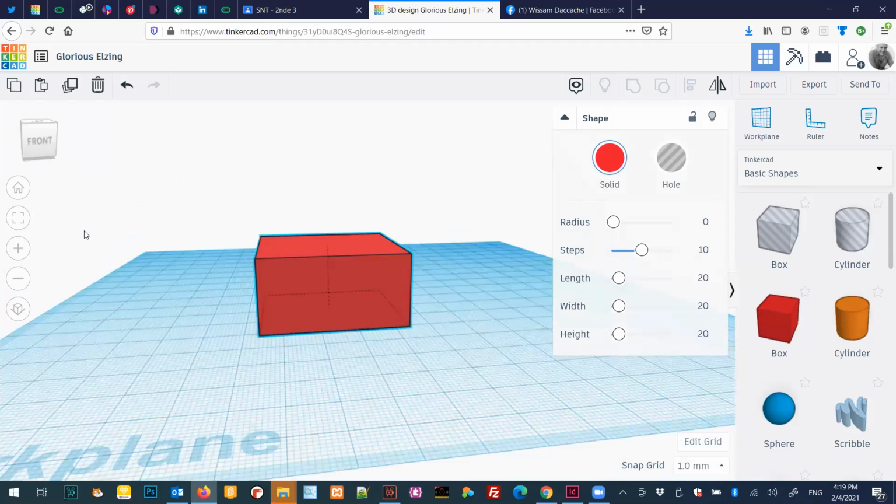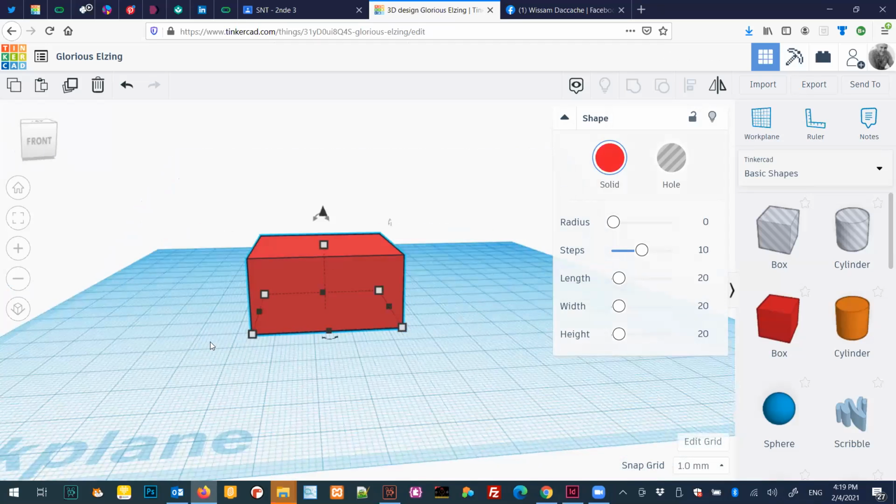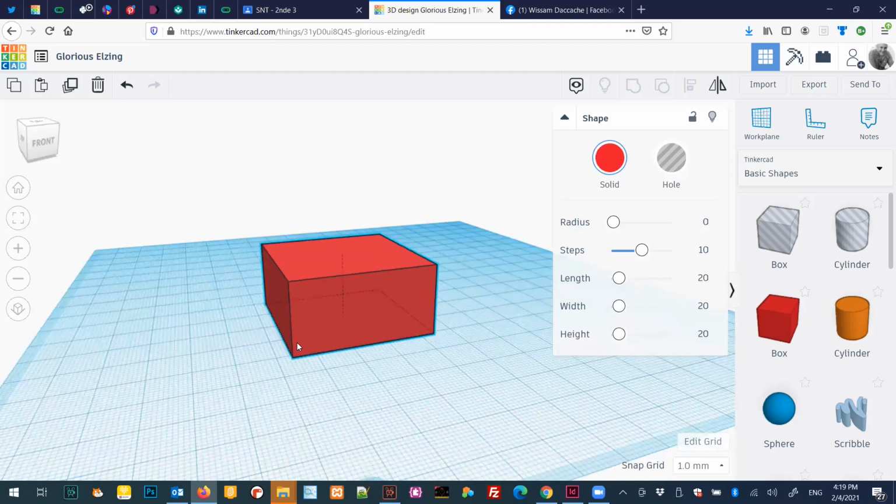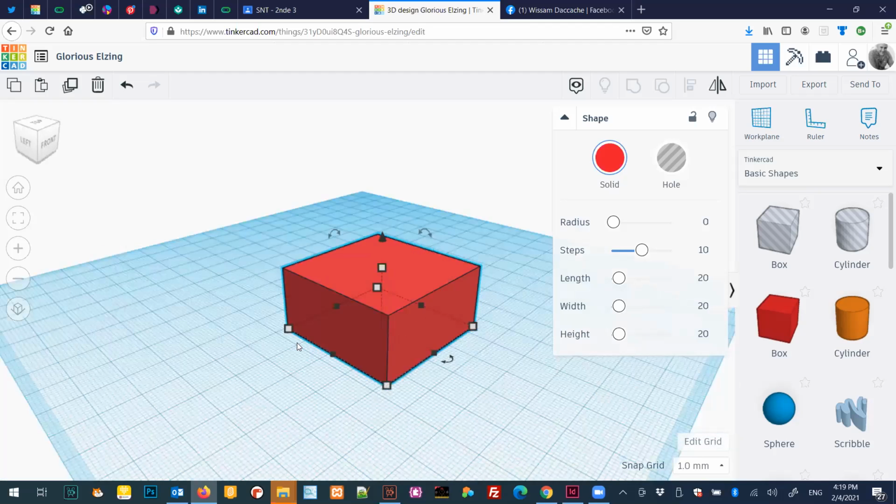I can press the control key in order to turn the object around instead of using this box. With the control key, you can control the rotation of the object more.